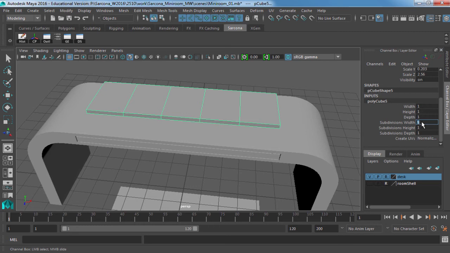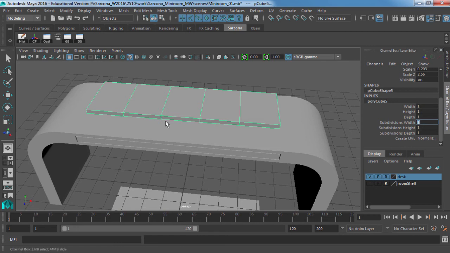for your width. Now keep in mind that you may have modeled your stuff different than me. My model is going widthwise. That's how it's adding those divisions. If you added your divisions and it looks like this, then you modeled yours in a different direction than mine. Okay? So I modeled it facing this way. You may have modeled it facing that way. No big deal. Just swap which one you have. They should be going the other way. They should be going that way. So it looks like little boards going across, not thin strips.